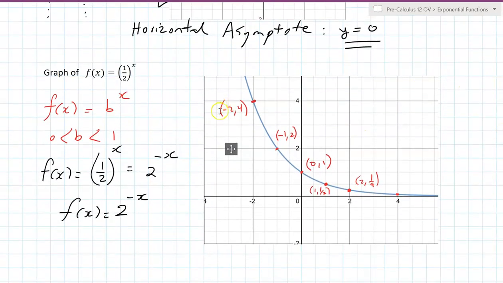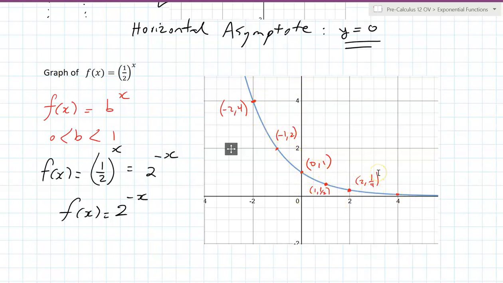Okay, so in this case, all the values that we have for x just switched across, and the only value that didn't really change, we call it the invariant point, and in this case it will be (0, 1). And the graph basically will look like that. It's a reflection over the y-axis.